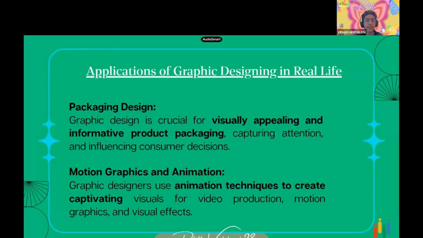If you see these movies, all of these are animated. Either they are done by software or they are done by stop motion. So there are many factors coming under motion graphics and animation, but the top two are CGI and animation. CGI is computer generated images, which you see in Marvel movies or in fiction movies.